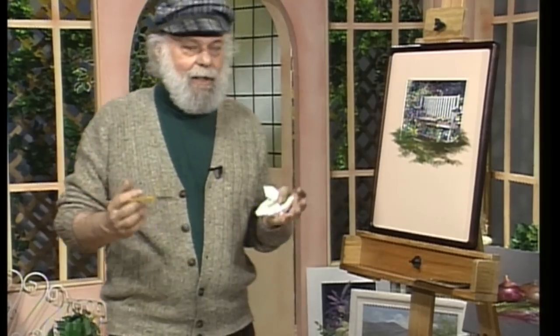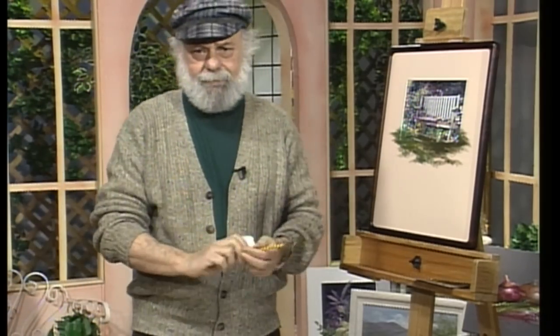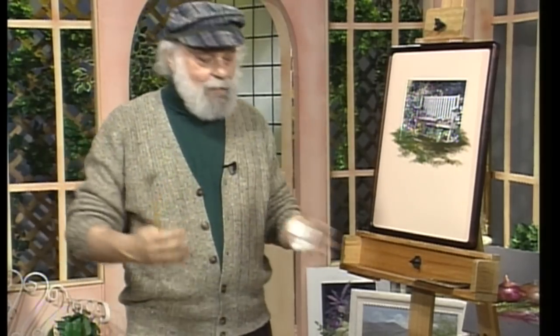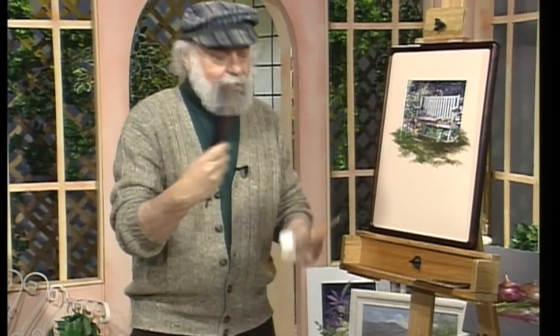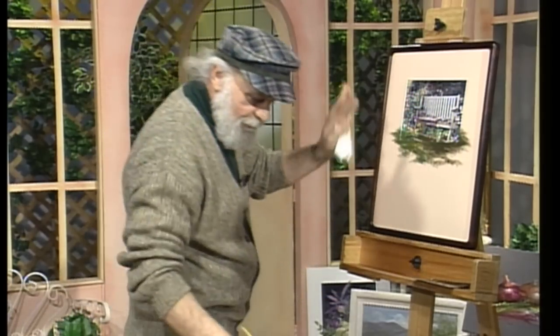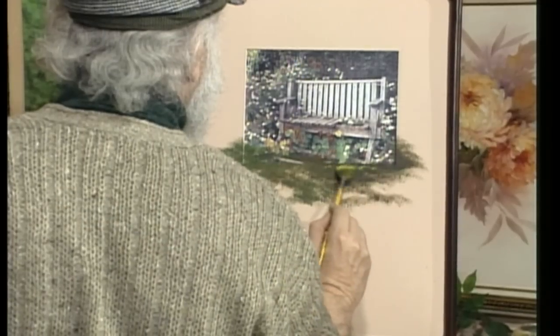And that's why, as a child, when a child goes into his room to play, he has all his toys around him, right? An adult, when he comes into his studio to play, he becomes a child. That's why we have our toys, our paints, our brushes, our mat board, our photos. They're toys. That's all it is. And we come to play. So don't take yourself so serious and have fun.